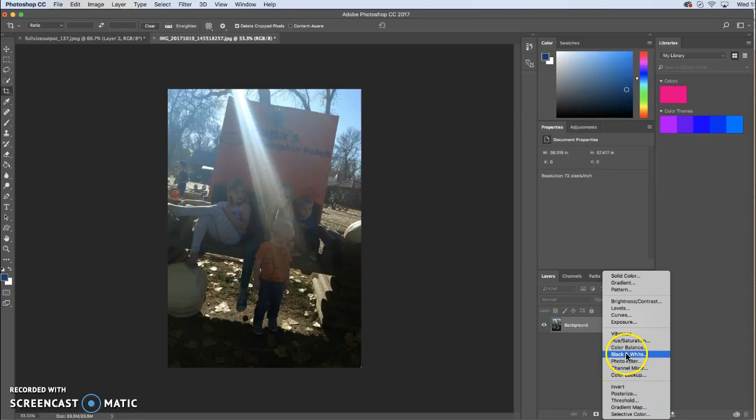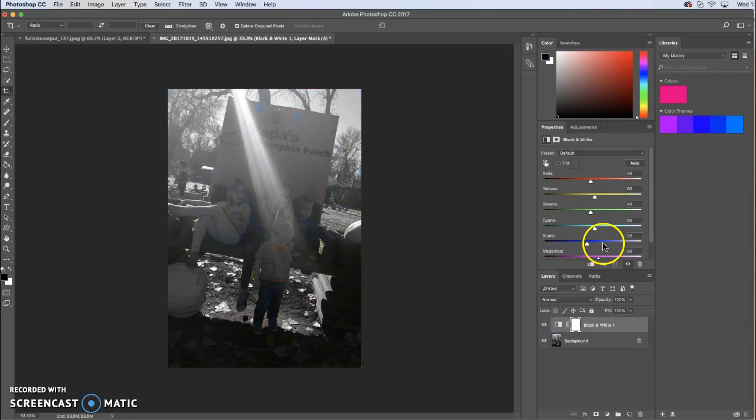I'll click on that, and I can just change that to black and white if that's all I want to do. But when I do that, I come up with all of these different options up here. So you can drag this around, and it does edit the photo a little bit. Like that kind of looks a little bit creepy right there. I'm getting some weird coloring in some of my other kids' heads. I could leave that like that, or I can drag some of these other ones around until I get the sort of effect that I want. So I kind of like that there.